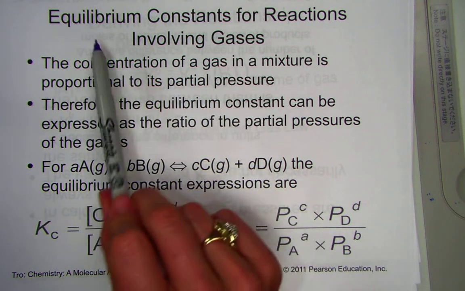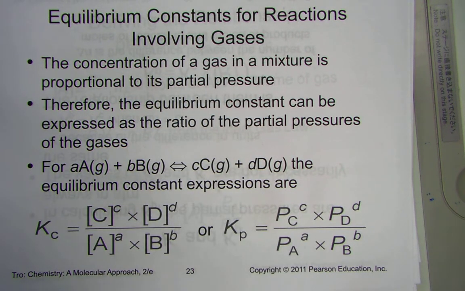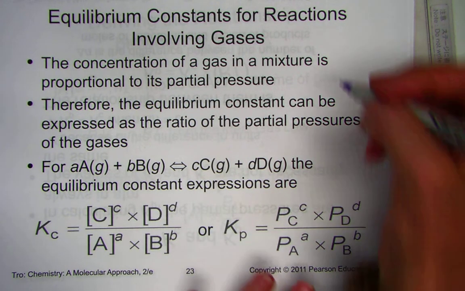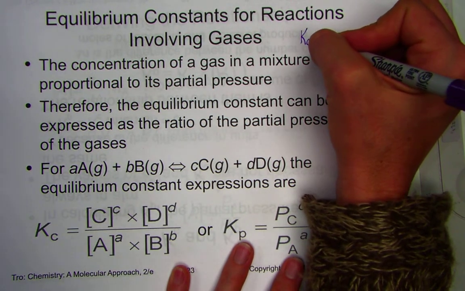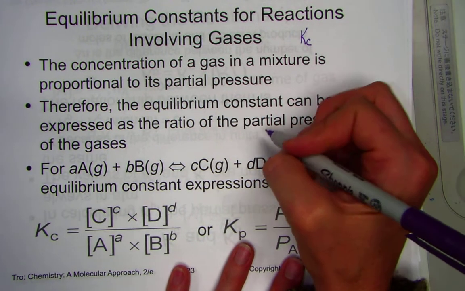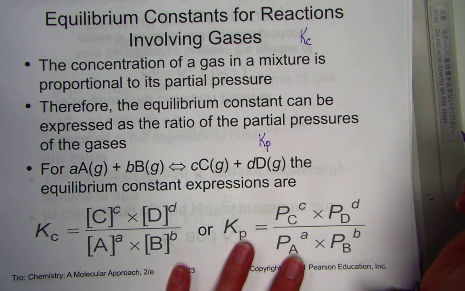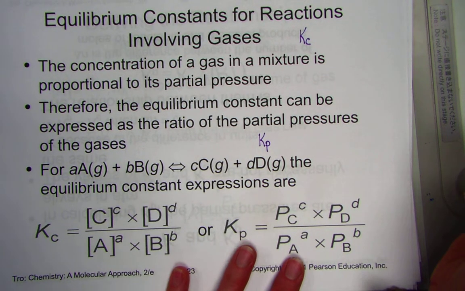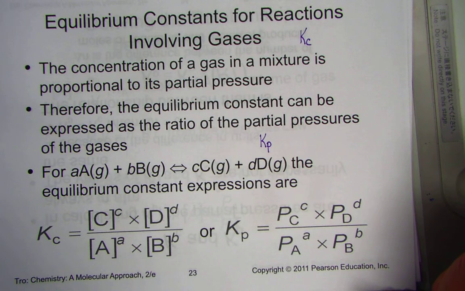The next part discusses equilibrium constants for reactions involving gases. Notice in the prior equilibrium we were always dealing with aqueous solutions in terms of concentration units, molarity. So we were really calculating what we commonly call Kc, concentration in molarity. I often see these expressed as Kp's where we're dealing with pressure, typically in atmospheres, or sometimes we'll use millimeters mercury. A third unit we're familiar with from our gas laws is the kilopascal, kPa.